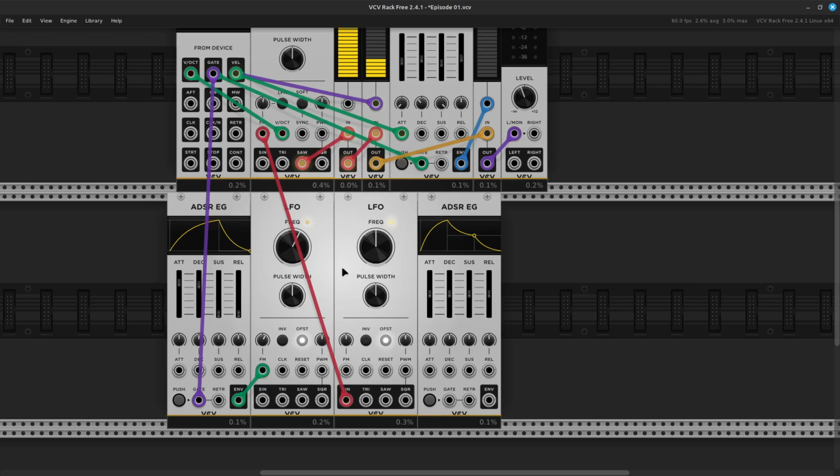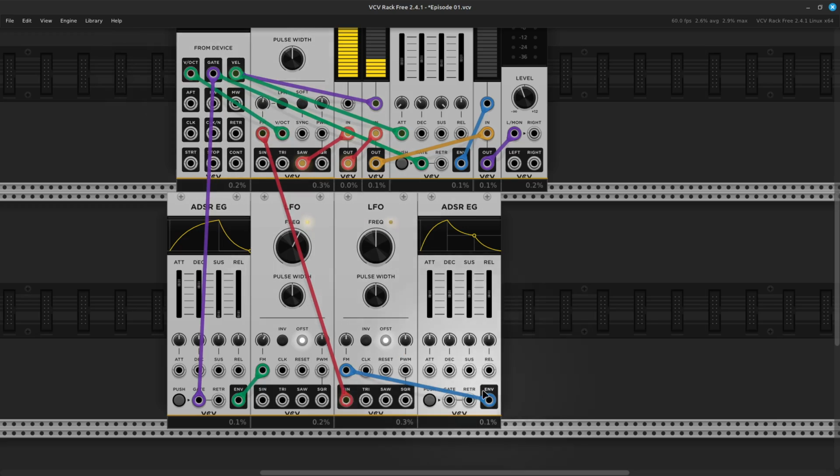All right, so let's control in the same way we did before the frequency of this LFO. So this will allow us to control the rate of our vibrato, basically.